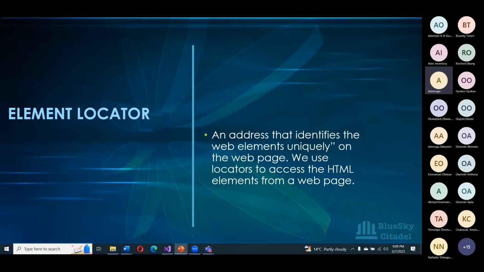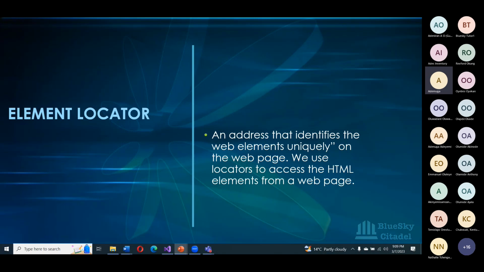And a locator can be considered as a building block that we need in automation. And so far, so good. Based on my experience, when you're writing your code or doing automation testing, you spend, let me say, 70% of your time on locators only, which means that it's a very vital aspect of automation that you really need to understand your craft around.